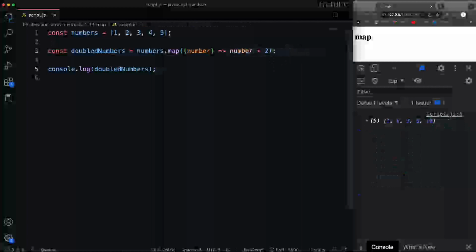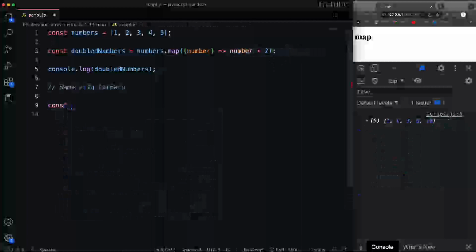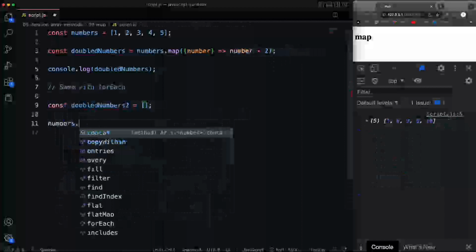All right, now if you wanted to do this with a forEach, I think it's useful to know how to do that. So let's say same with forEach. Just like we did with filter when we used a forEach, we have to first create a variable. Let's say doubledNumbers2, set it to an empty array, and then we could take the original numbers array and loop through.